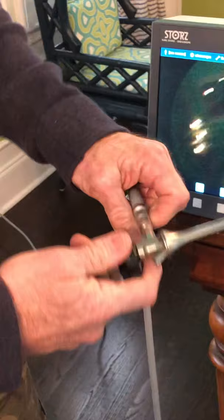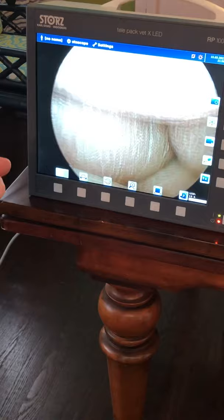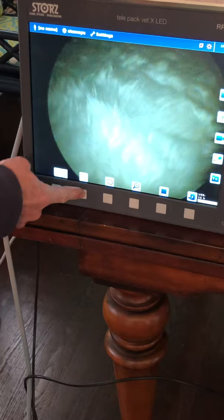This first button is your light source. I'm going to run it at 100%, but it does get warm, so if it's a live animal you want to turn it down to maybe 25%. The next button is your white balance — point it at something white, then press and release the button. You'll see the image shift and it will look much whiter. You're essentially telling the camera what white is so all the colors are correct.